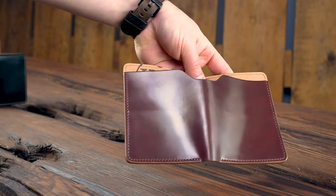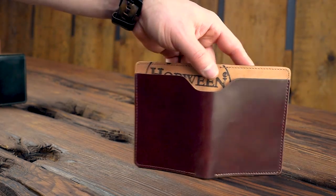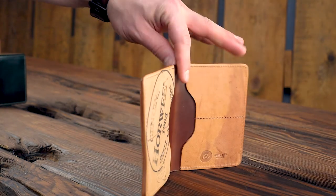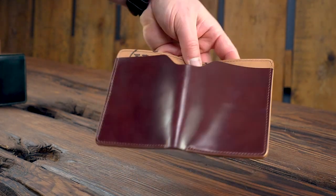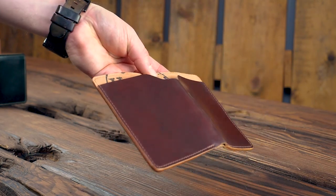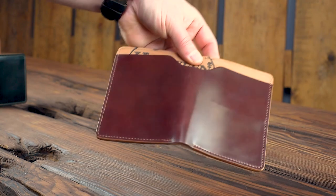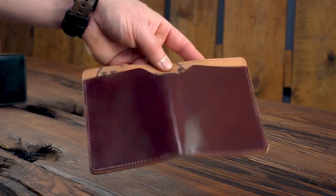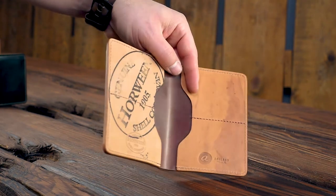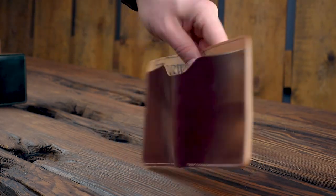Last and finally of our regulars for the day — this is a color number 4 double reverse Fat Herbie. We put these up a couple of weeks ago and I found one more, so I'm going to put this up as well. I really like this one and I was actually very surprised at how quickly these sold — so thank you guys for supporting us. What's really cool about these, being a double reverse, is that you see shell and reverse shell on the outside, and shell and reverse shell on the inside. It's a really cool Fat Herbie that you'll be able to find on the flash sale page.